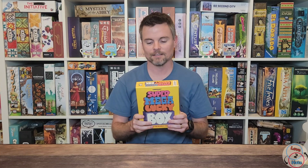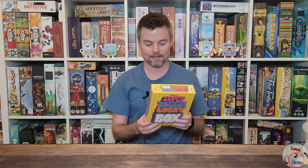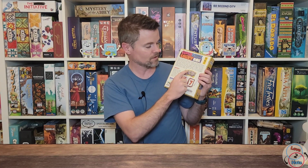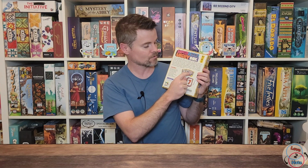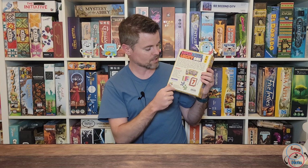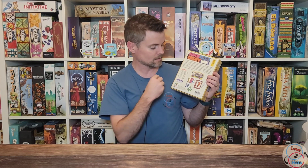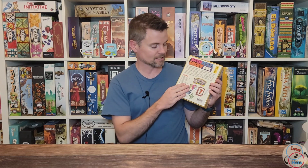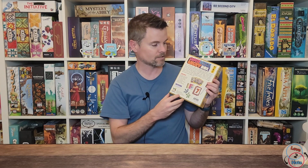Gamewright sent us home with a copy of Super Mega Lucky Box. This is from Phil Walker Harding. This is a roll and write kind of game, or flip and write, excuse me, in which you are going to be flipping over a deck of number cards, marking off those numbers in your 3x3 grid, getting bonuses as you go along. There are some tokens here. And this is just a real light, simple, quick flip and write kind of game. It's got some bingo style elements to it.